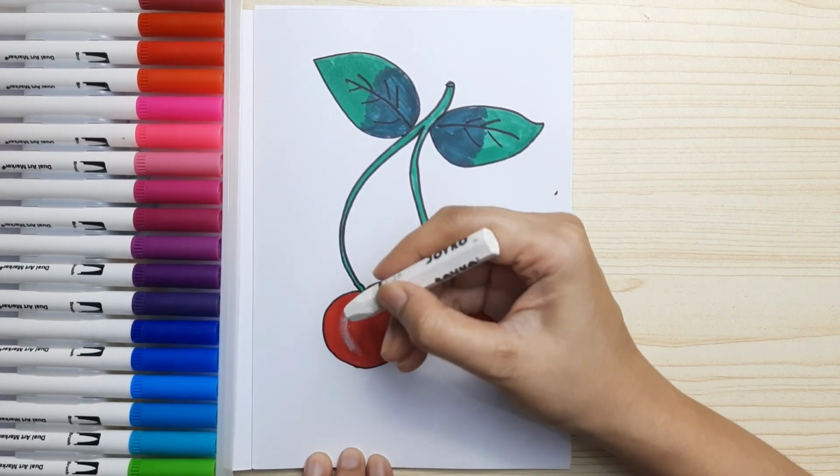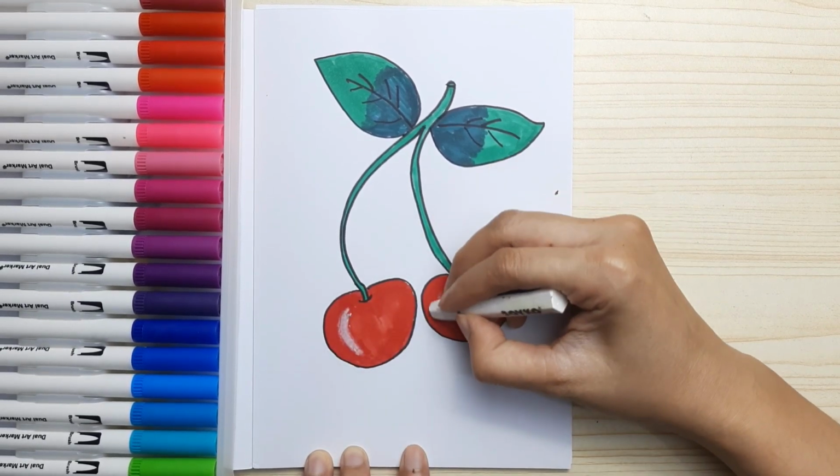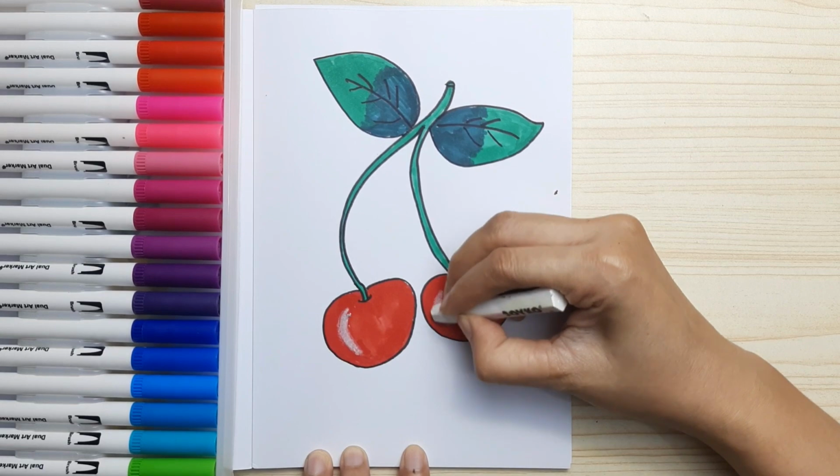Use your crayon to draw a crescent inside each of the cherries to make it shiny.